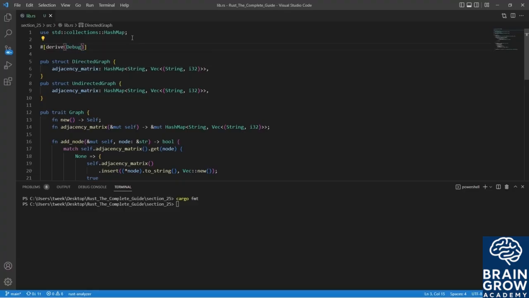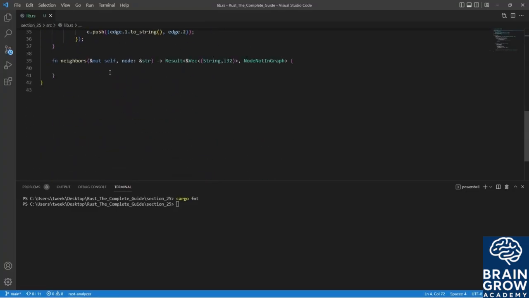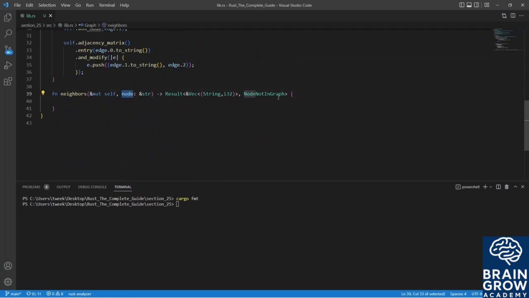That way we can print it out if we need to, and we will say node not in graph, and this is going to be our custom error type if a node does not exist. So now if we pass in a node that doesn't exist, we will get back our custom error type of node not in graph. So I feel like that's a pretty safe thing to do, to ensure that, hey, when we return an error, if the node doesn't exist, we know why that error was returned.